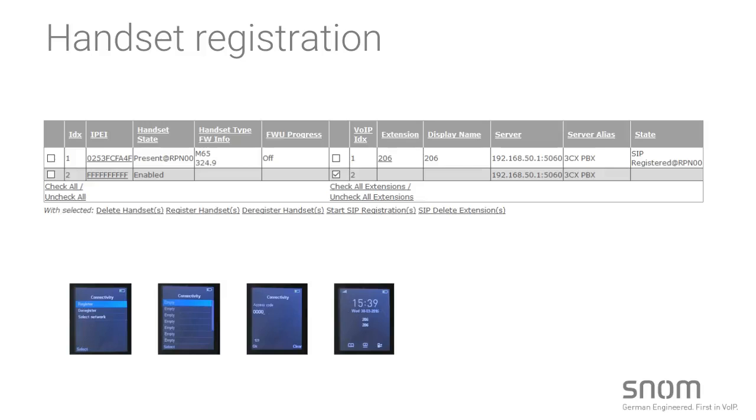So once the handset is registered to a specific extension, it stays there. So if it powers off, if the base needs to be rebooted, if the chain gets out of power, whatever, everything imaginable that normally can happen, the handset will always search for its single slot and then reconnect automatically. The same will happen if you leave the cell. Let's say you took the handset to the lunch break or whatever, which is quite common. People do that, yeah? And then you come back, it searches for it, it registers, done. So you do it once. Exactly.